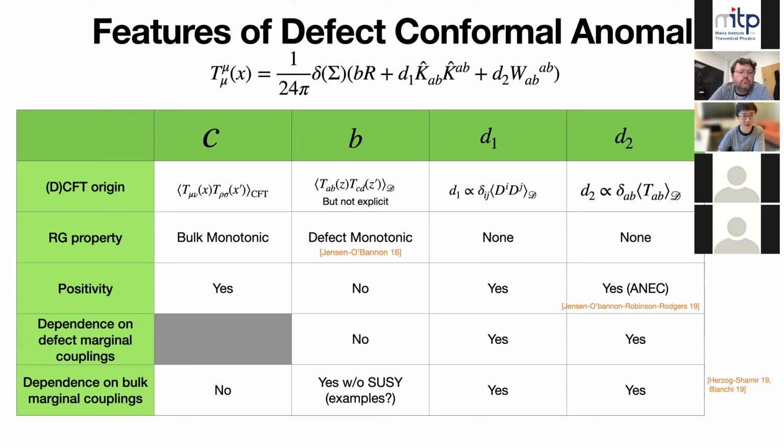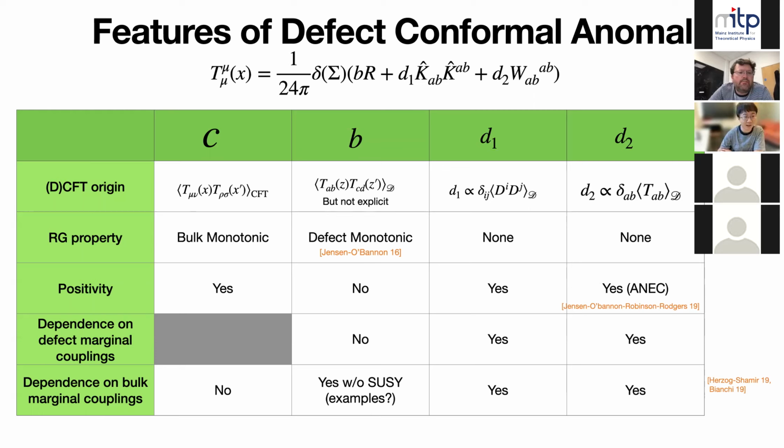On the other hand, right now, even though the two-point function of the stress tensor satisfies non-trivial constraints, it's still not explicitly known how this B coefficient shows up in this two-point function. Although it's certainly expected to be determined by the two-point function, it's not known what kind of unique structure multiplies the coefficient B, for example.